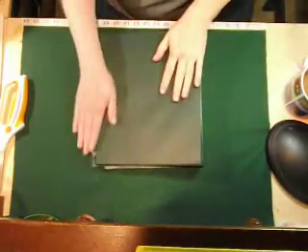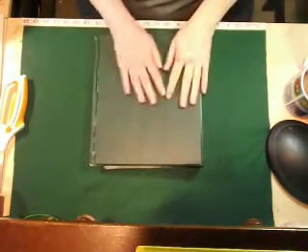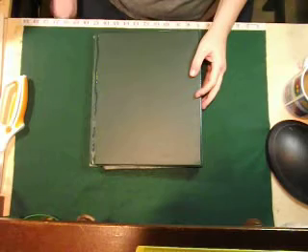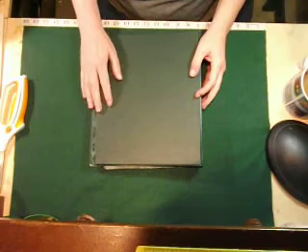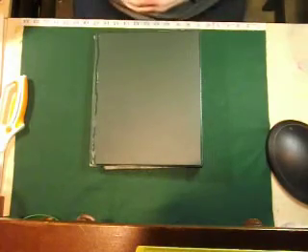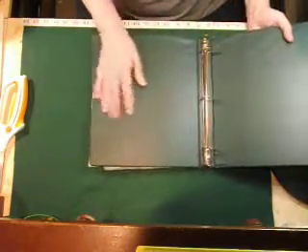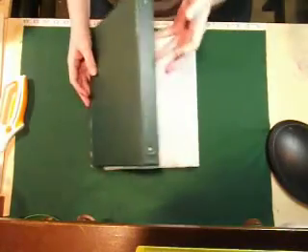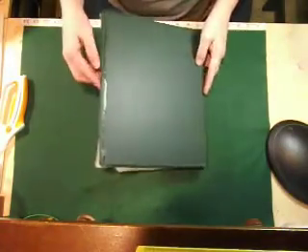This is going to be about making a padded baby photo album. If you have anybody getting ready to have a baby, these make cute little baby shower gifts, keepsakes, something that you can give them to put away for the baby. All you need is a cheap dollar store binder - it's a one inch binder and it cost a dollar.